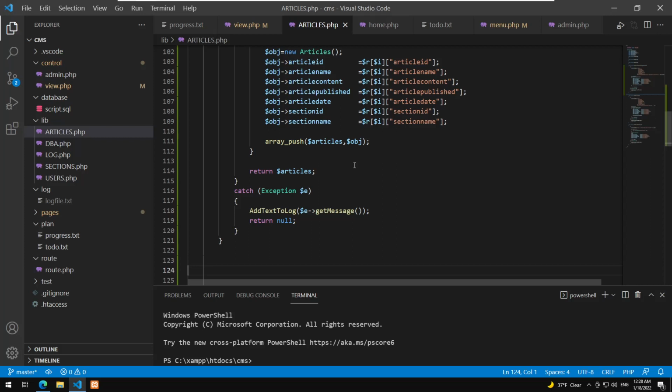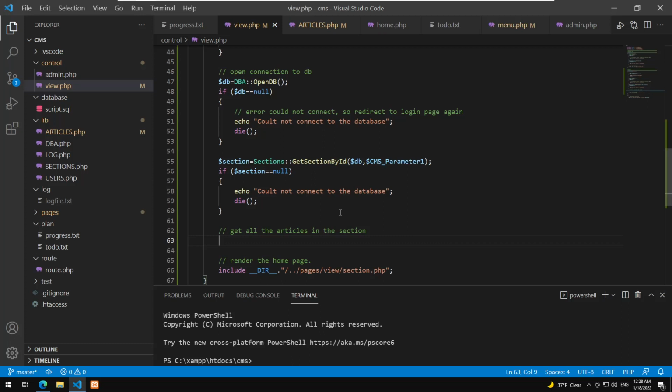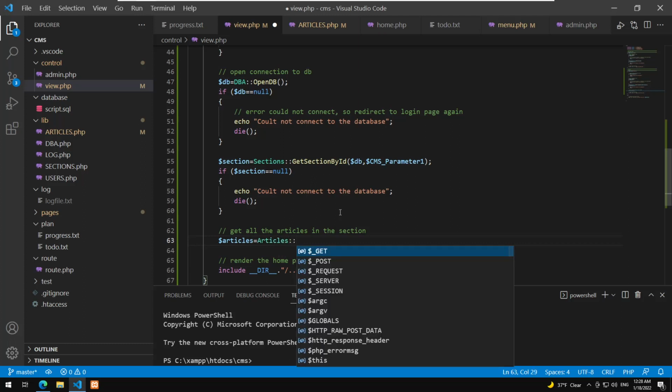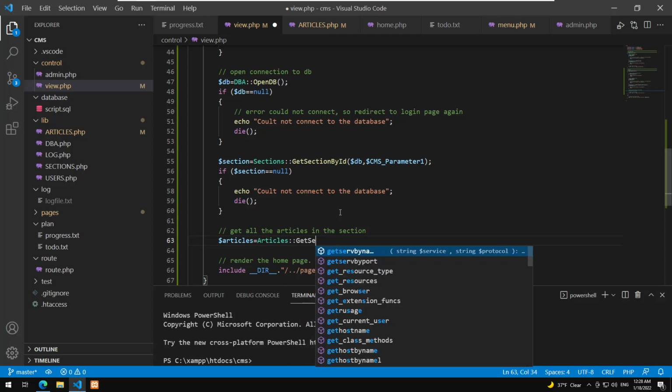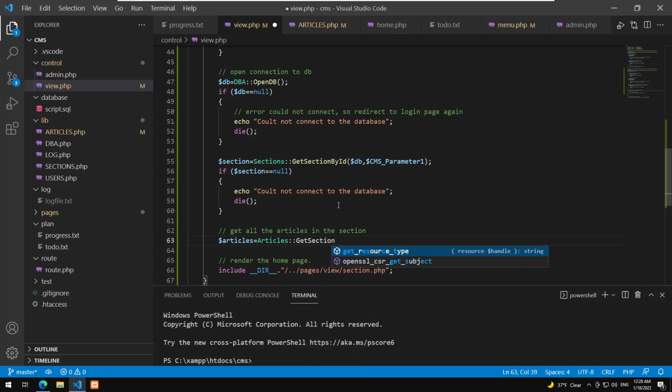So we save this one. Let's go to the view. So articles equals articles get sections.